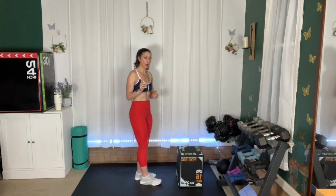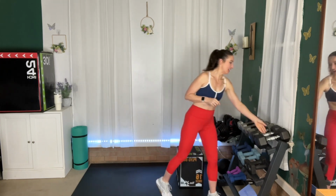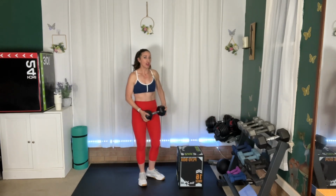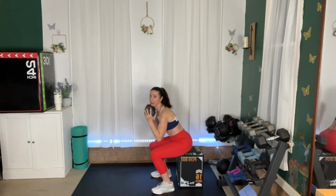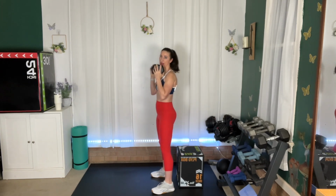So grab one weight that you're just gonna hold in the middle. I'm gonna challenge myself. Okay, so we have step ups. Right leg, then left leg. Then you're gonna turn around and you're gonna do sit squats. And what that means is you're going to squat until you touch your bench or your chair and then come back up. Okay, so you're just gonna touch, come back up.